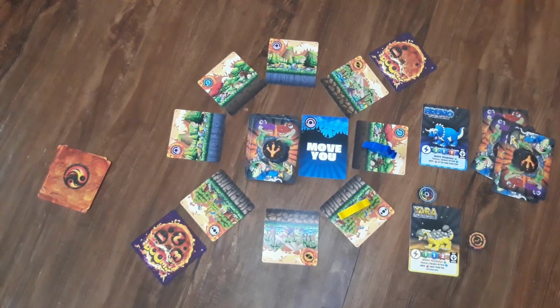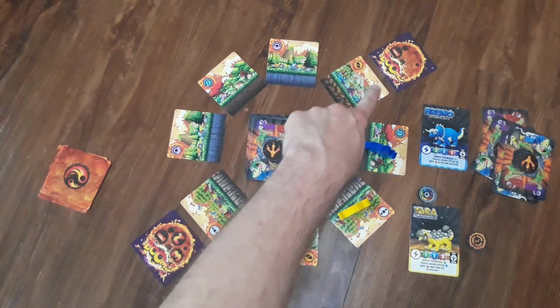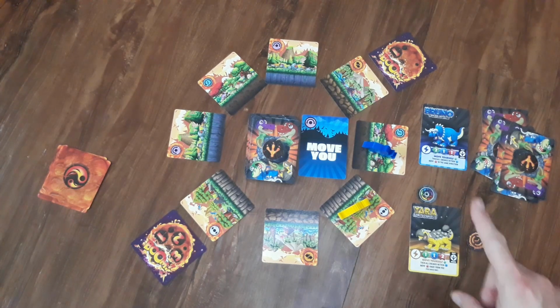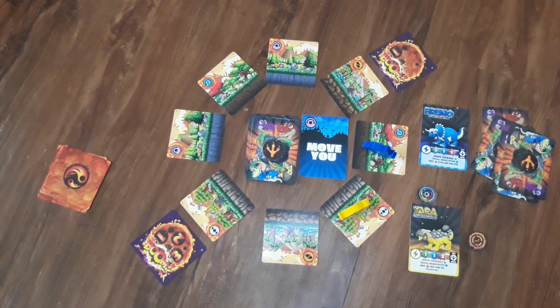You then do a boom check. So if any active meteors are on the boom axis, so again, you can see it shows boom there. If there aren't any, you flip the player token back to the skeleton side and pass the turn. But if there are any meteors on the boom side, you move into the boom phase.